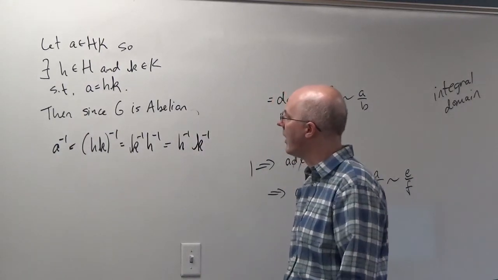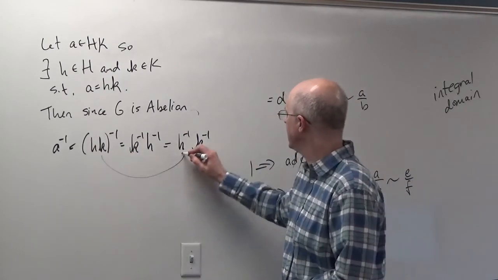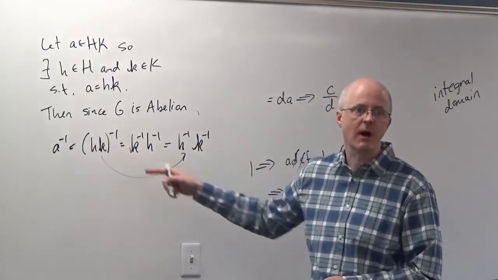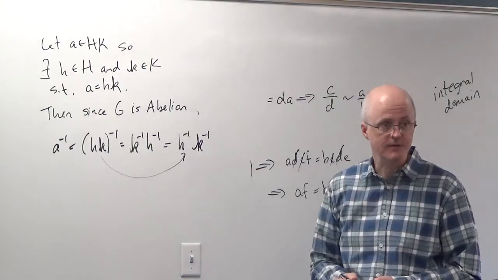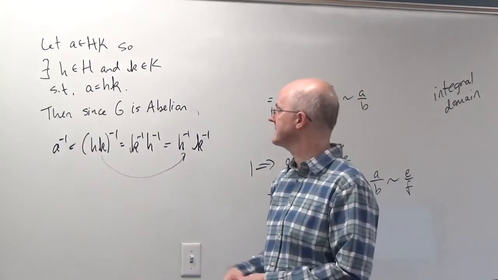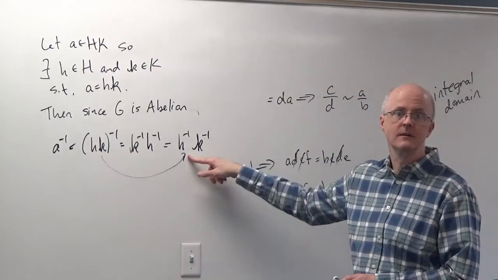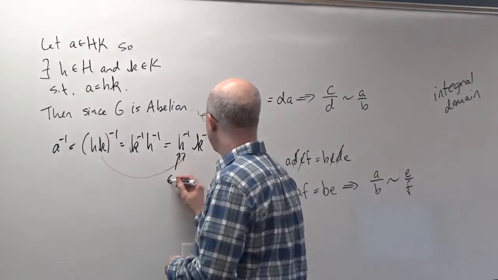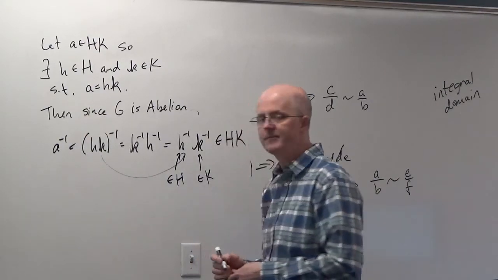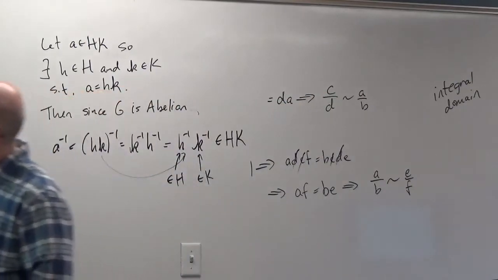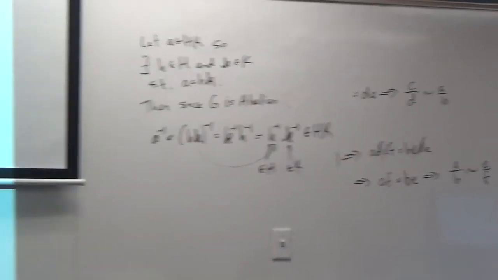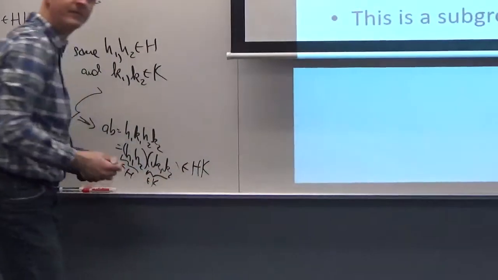And actually, it's okay if you want to just jump from here to here. You can say that's okay to do because G is abelian. Right away, you don't have to do the sock shoes property in between. Of course, in general, you have to use the sock shoes property if you're not assuming your group is abelian. But if you are assuming it's abelian, I'm okay with you just jumping from there to there. And once again, this is something in H, this is something in K, and so you're done. This is in HK. I guess I forgot to emphasize that over here, but that means this is in HK. Okay.